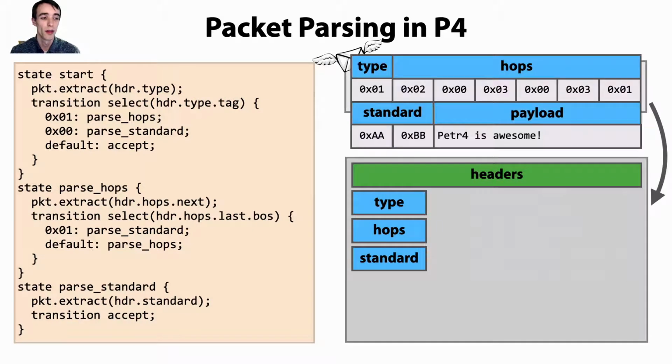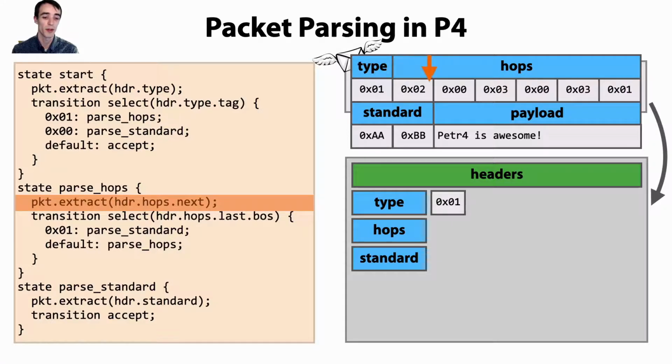Parsing these things is done in a state machine format. The state machine begins by looking at the type tag, so it extracts a type tag and then compares it to see what it says. If it's 1, there are hops, otherwise it's just a standard header. For hops, we have 2 fields. There's the port, which is the source routing information, and there's a bottom of stack marker, BOS. The BOS is the second byte, and it's 0 in these first two entries and 1 in the last one. It works like a C null terminator in that it being 1 indicates that the parser should stop.